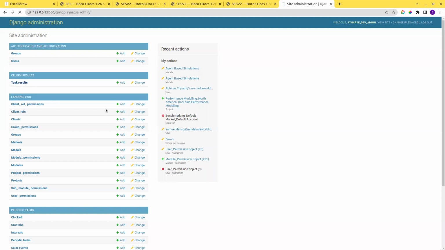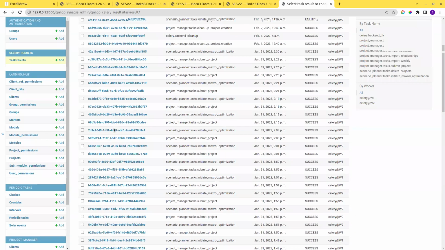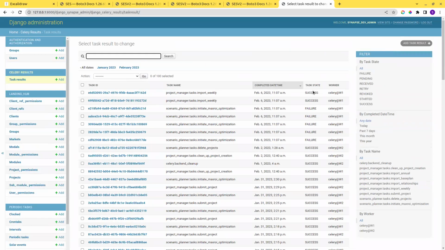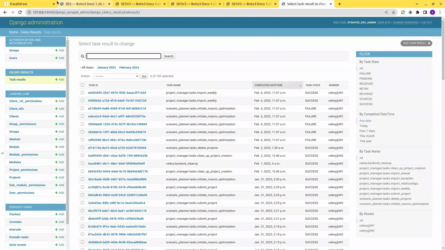You should be able to see the split items, the EBO tasks. Under the task name, when you click on the task ID, you should see success. You have a couple of failures here, for example. And all of that's in here. So that's another way.